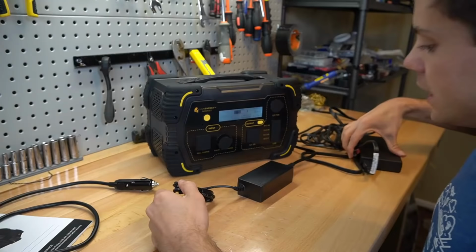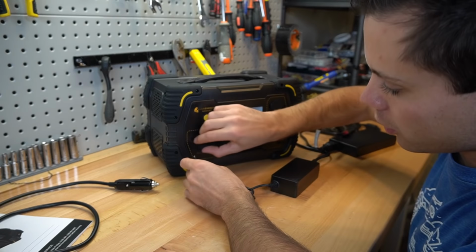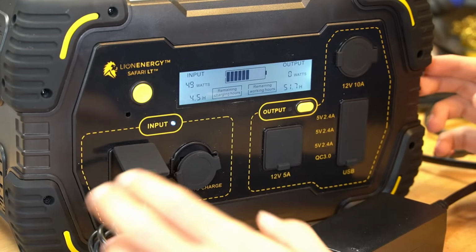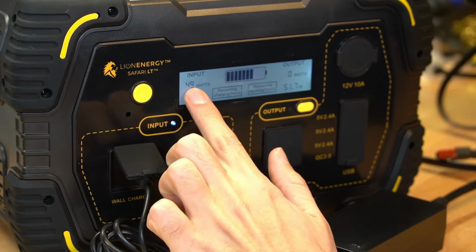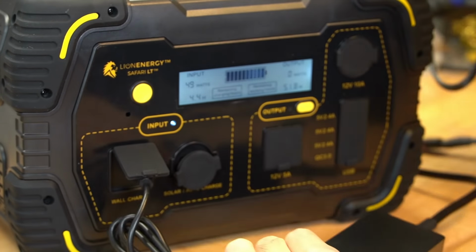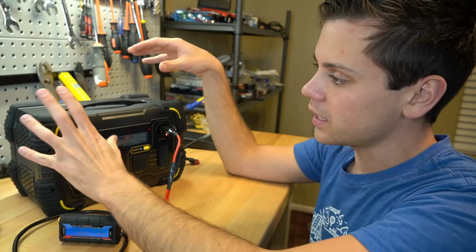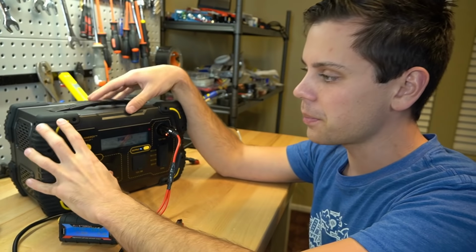So there you go. Now let's compare the quick charger to the slower and smaller wall charger. The fastest rate I can get is 49 watts. That means it will take 3 times as long to charge with this small one compared to the larger one. For the second half of this video, we're gonna connect solar panels and test the inverter.